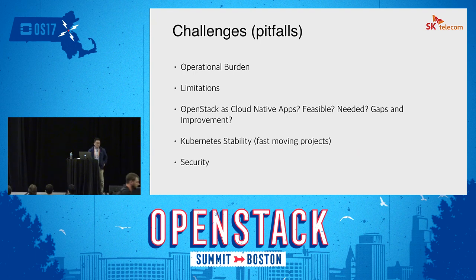So just summing up, we still have lots of challenges here. There is operational burden. You have to run both Kubernetes and OpenStack, and OpenStack is not a cloud native app, so there are lots of customizations you have to do on Kubernetes. That will still be a problem for operations and for making this technology better. So we probably need to discuss how we can make OpenStack more cloud native. I know there is some discussion going on about that. We also need to focus on Kubernetes stability and security problems. There are lots of challenges we have to overcome, but we believe this is a very feasible technology we can put into production.